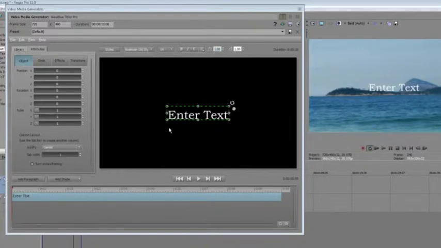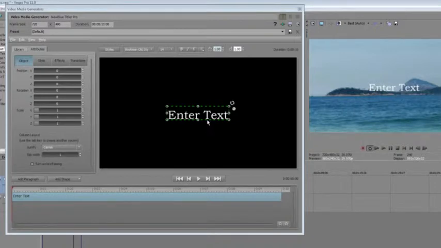And what I want you to notice is that right now my text box or my paragraph has a green dotted line around it, a green hashed line around it. And this indicates that I've basically entered editing mode for the box itself. When I have that green dotted line, I can change the parameters of the text box itself, of the paragraph itself. And I've got a couple of buttons over here that I can use to change a couple of things.